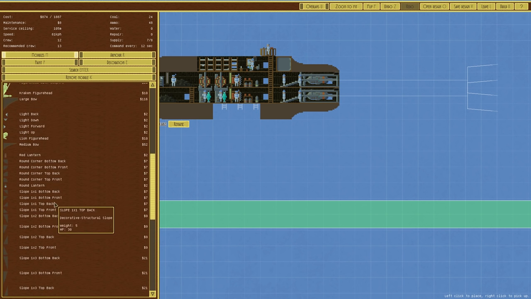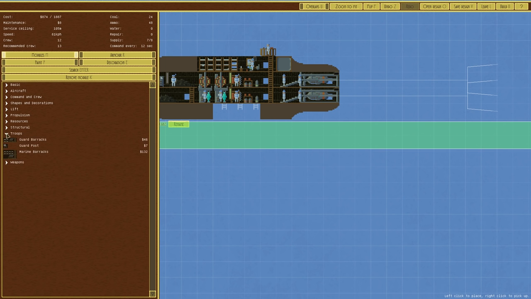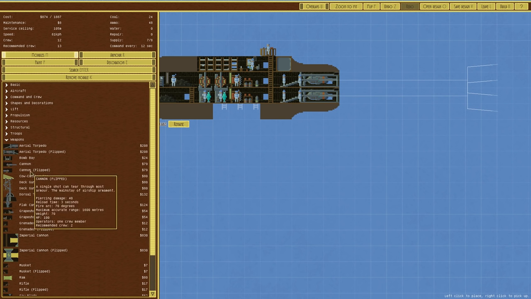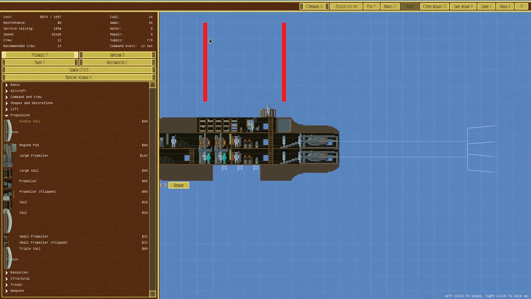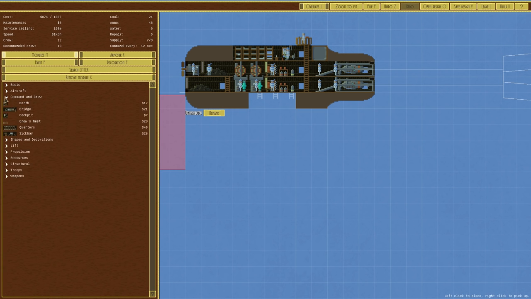Is there any domed bits? A nice domed bit on the bottom would look quite good. What the hell is that? Crowcatcher ram. That's a new one. And a spike ram. Ooh. Those are going to be utilized at some point. Structural. No. No. I do like them sails. Them double sails look very nice. Lift, no. Command and crew, no. Aircraft, no. Basic, no.